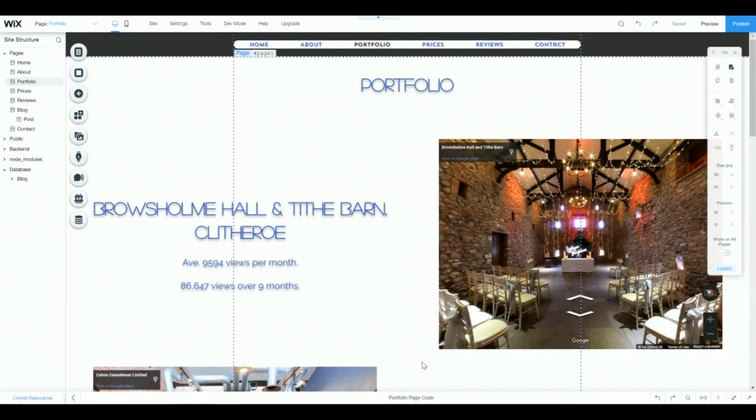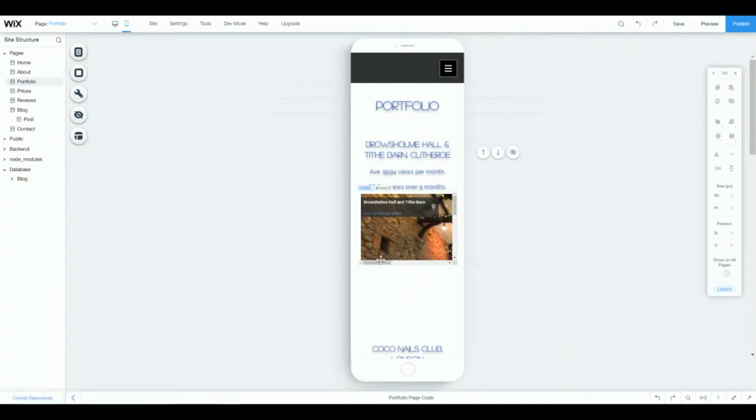Let me show you how we can optimize it to view properly on both your Wix website on computer and mobile device. Okay, so here's my gallery on the website in question. As you can see, we've already got a Street View tour properly embedded onto the website already. What we don't have is a mobile optimal view. So when we go into the mobile optimal view, as you can see, it's only showing the top left corner of the Street View tour that's currently on there.